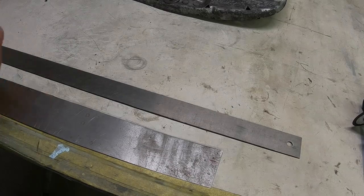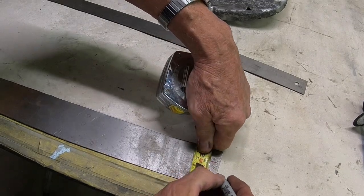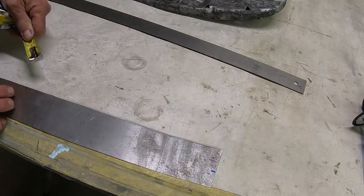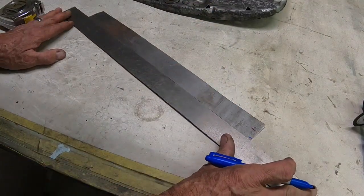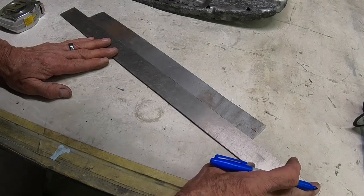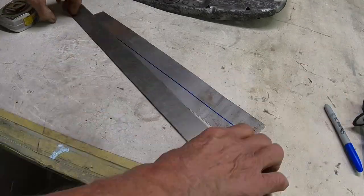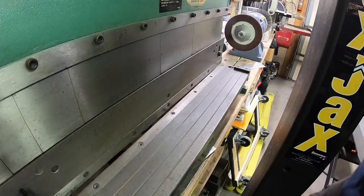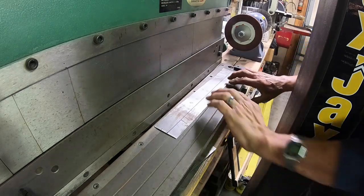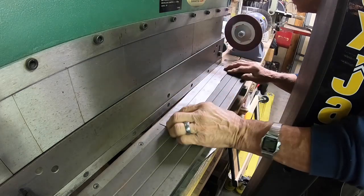You just weld it in, then you fit it, and trim off whatever you don't need. So an inch should give us a good width. I don't know whether I'll be able to cut this the whole length here or not. We'll see. It's getting kind of narrow. Not a lot to hold on to anymore. All right, we'll go over to the shear and see if we can cut it. I don't have a lot of room over here, but we're going to see if we can get this cut.